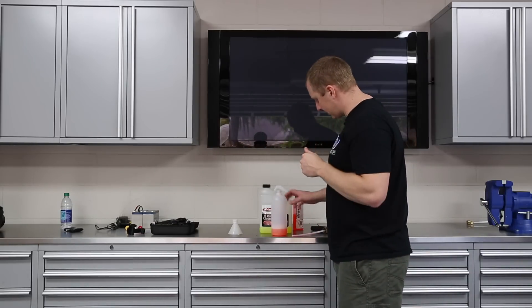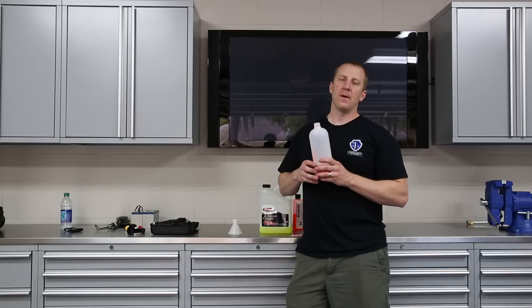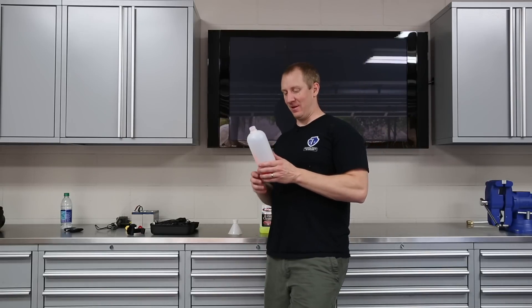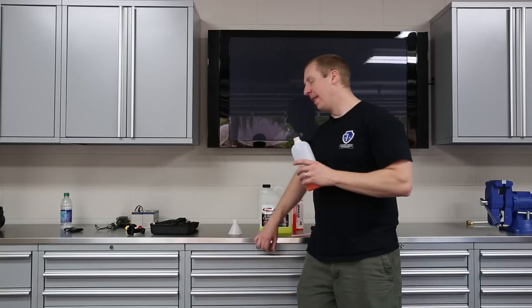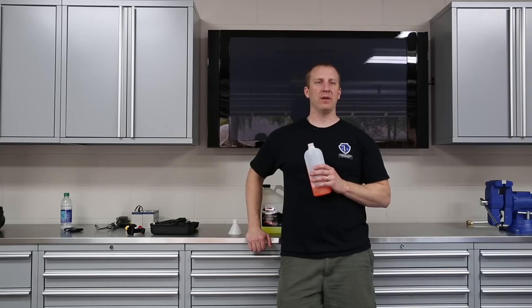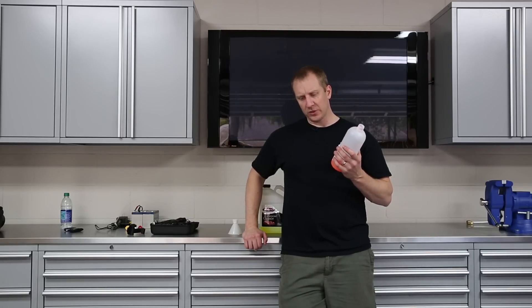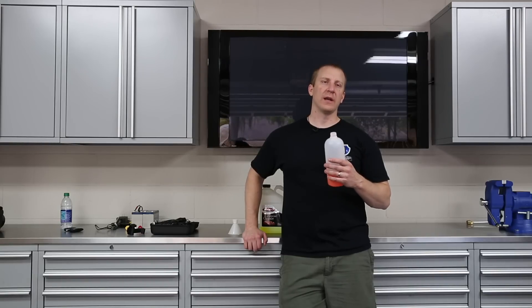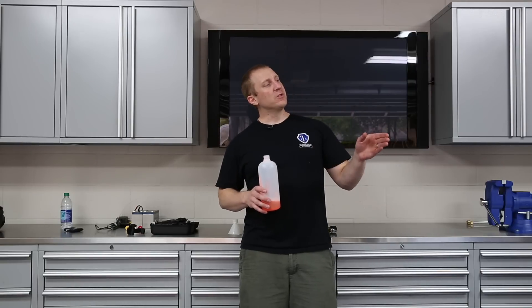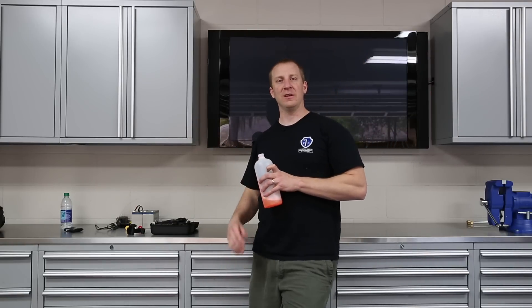I got in the bottle the MTM Foam Cannon, so I'm going to decontaminate the M3 today and do a maintenance correction — that's what I've been calling it. I haven't done anything to the M3 other than put an extra coat of Colonite on it, probably about nine months now. So I'm going to first strip the wax, strip the Colonite. There's actually Hydro 2 on the car — by the way, Hydro 2 doesn't play well with Colonite, so don't put those two together. The car feels like there's baking grease on it, so you don't want to do that.